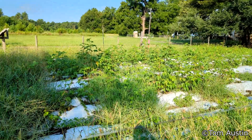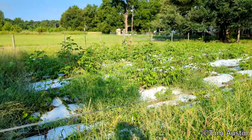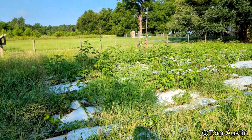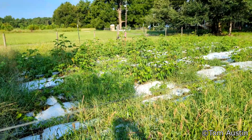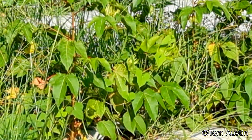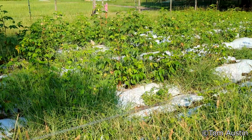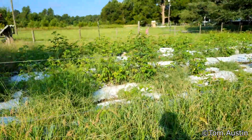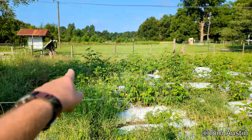There's a lot of boll shed going on. There's some plants that I know flowered that did not retain their bolls. So I think they're lacking a lot in sulfur, manganese, boron, and probably nitrogen. Maybe a little bit of potassium. I see some of that going on over there. You can barely see it right there in the center, but a little bit of red spotting on the leaves. But anywho, plants are healthy otherwise. No open bolls yet. Looks like we're about a week, maybe 2 weeks out on that plant.